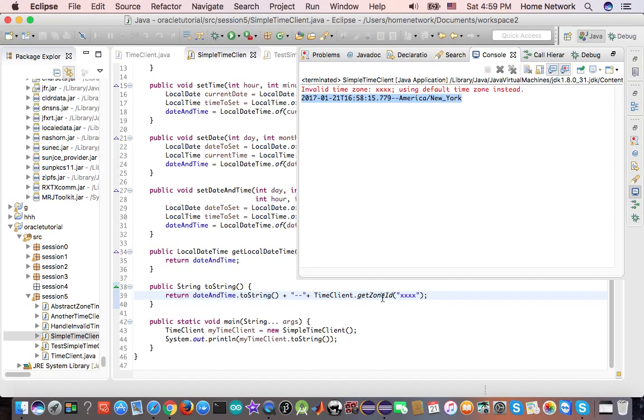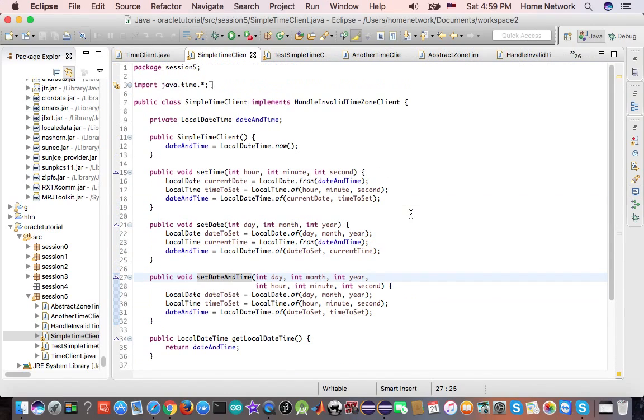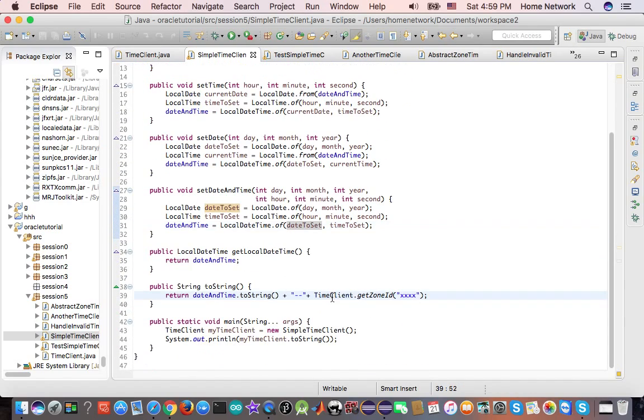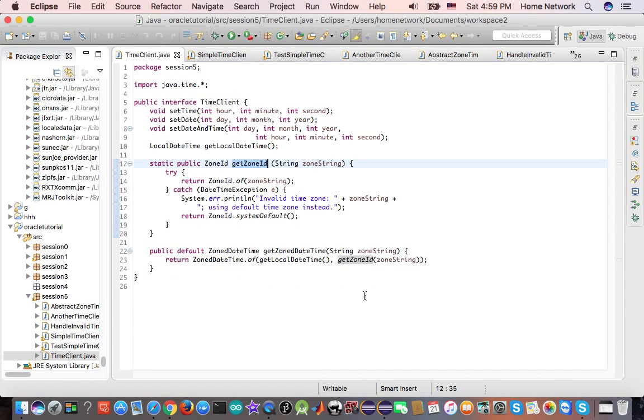The second part is the default time zone. In between, I saw the warning from the default implementation, which is from the time client. You see, it's from here.